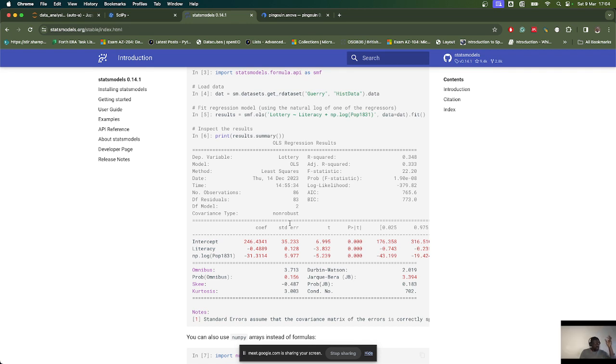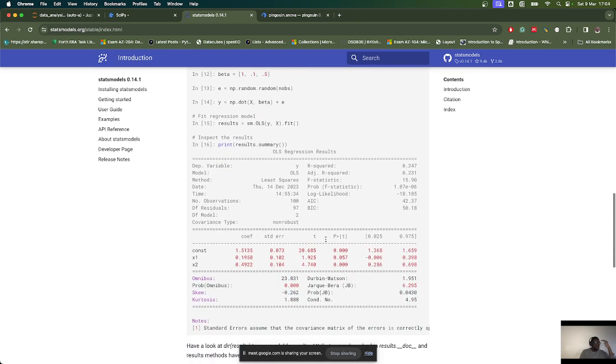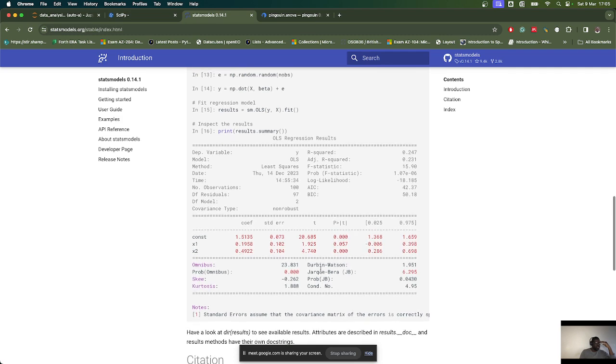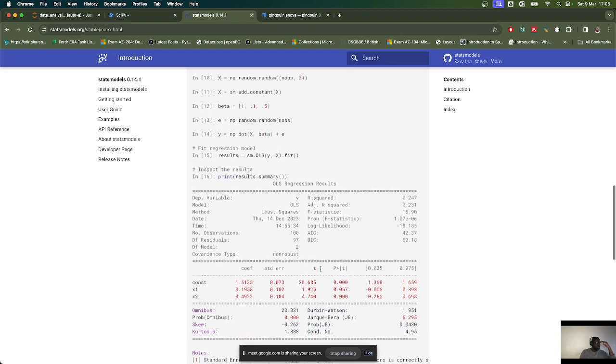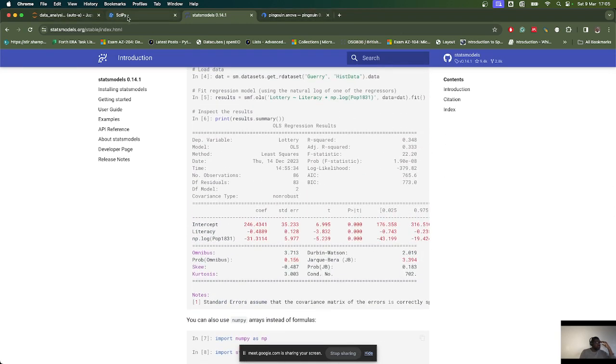But if you know what you are looking for, if you are interested in the F statistic and maybe just your R squared, you can go straight to that and look at the value and then use that to make your inference or your conclusions or your decision. So it's another package that you can test and see. It's also equally good. It gives you a lot of outputs and more information that you can use to make inference about your statistical test or about your data, or more values that you can use to explain your results.